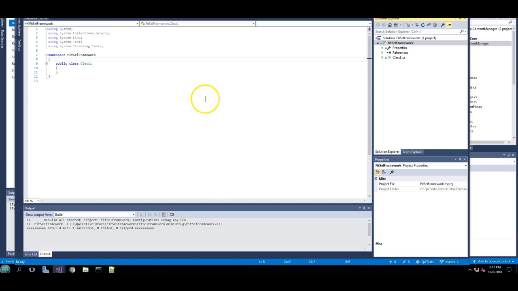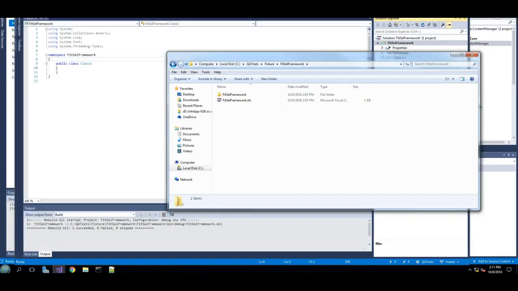In this lecture, before we do anything else, we just initially created a class project. So you can find that project. Actually, we went in our QA test folder, fixture, and you can see that we have fitness fit cell, and then we have the SLN, the project. Here you can launch the project. And we have a folder in here with the bin file and all the information.